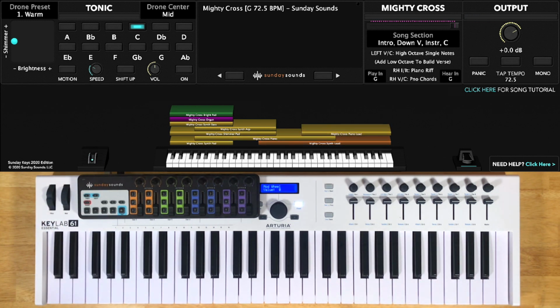In main stage, you'll use your mod wheel to move through the various song sections. In Ableton, you'll use the macro knob labeled Song Section. As you increase the song section control, you'll hear everything grow in intensity and some new sounds like arps and bass will get louder.